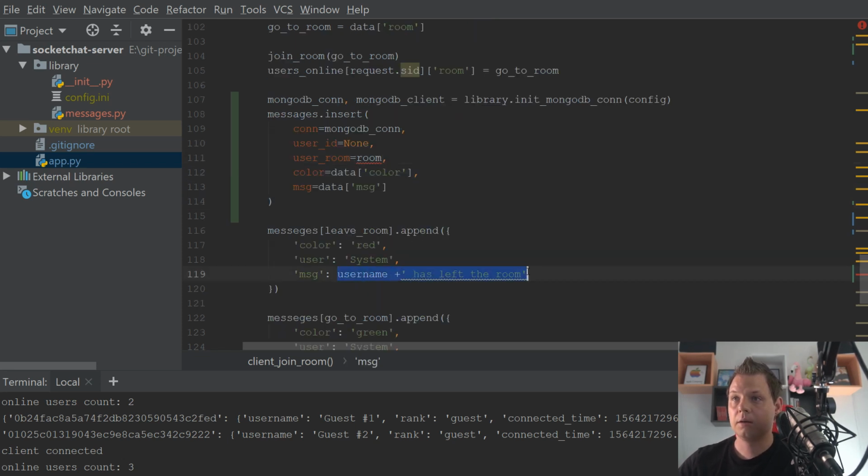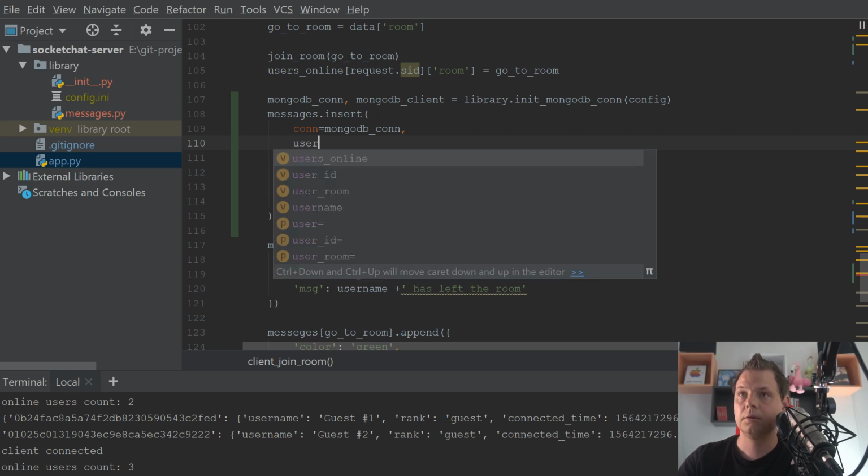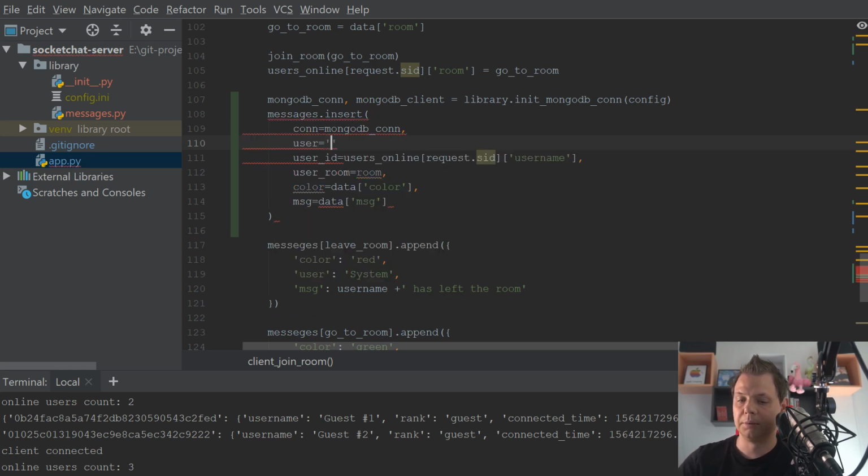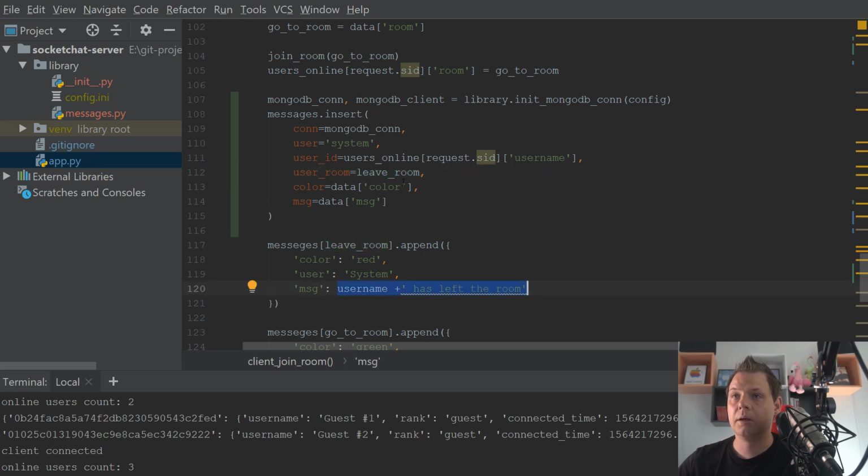Let's bind for this and say the user should be system, and the room should be the leave room. And what we want is the message here should be changed for this, and the color, we want the color to be red.